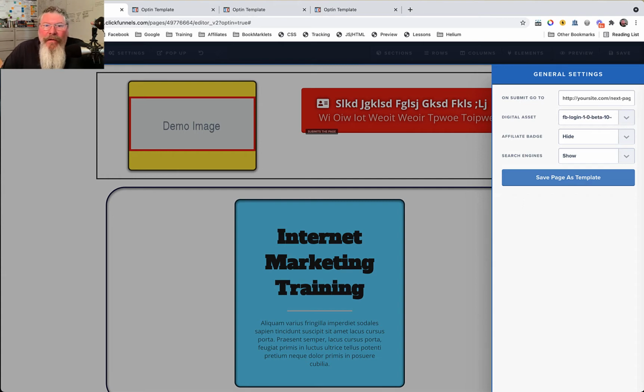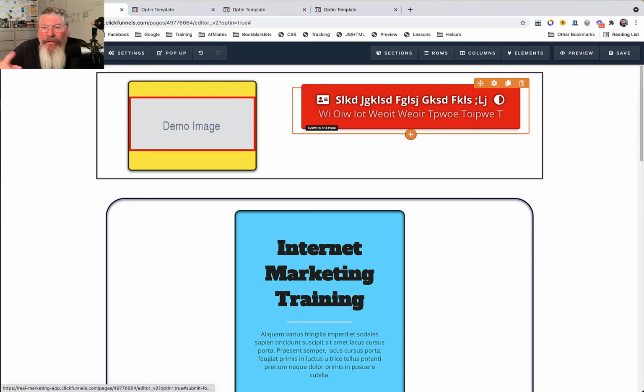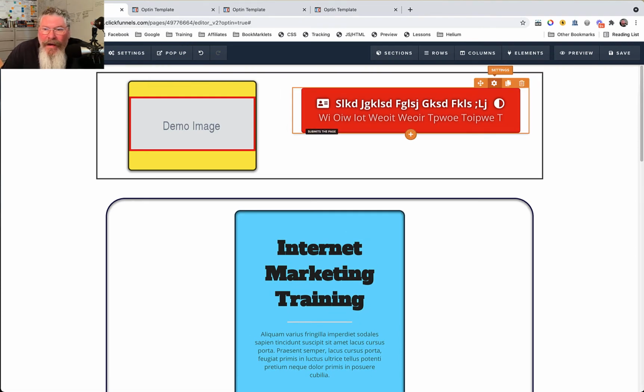And if you're going to have them go somewhere else you want after submitting the form, now again, this is just purely for when you submit the form. If you want them to go somewhere without submitting the form, you just put in a hyperlink either on some text or you could do it on a button, you could do it on an image. A lot of places you can just put in basic hypertext, but this is where you submit the page and you want them to go somewhere other than the next page in the funnel. You put that URL right here and it will take them to somewhere other than the next page in the funnel.